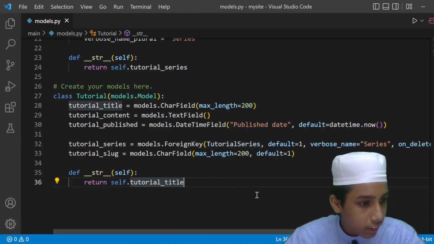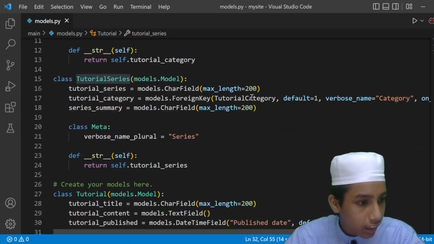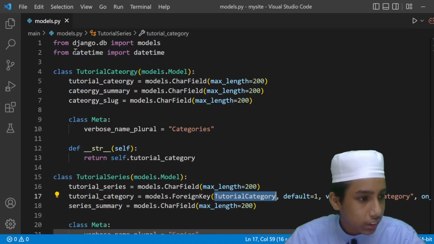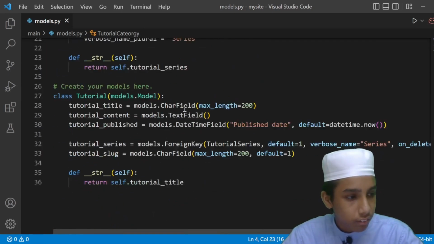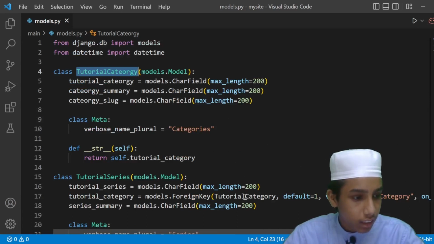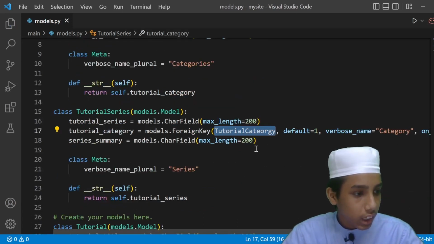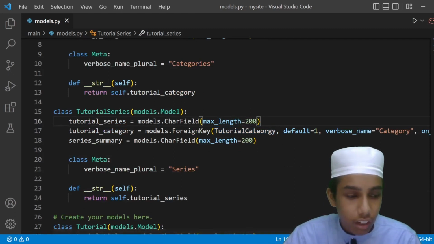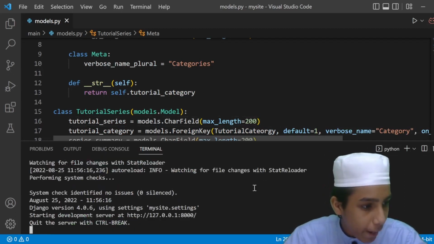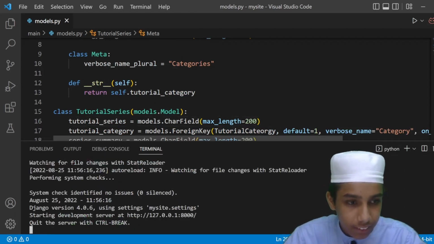I used tutorial series here, so I'm going to copy this. Now we have the tutorial category, and we have all of this stuff. Now we are not getting any errors.